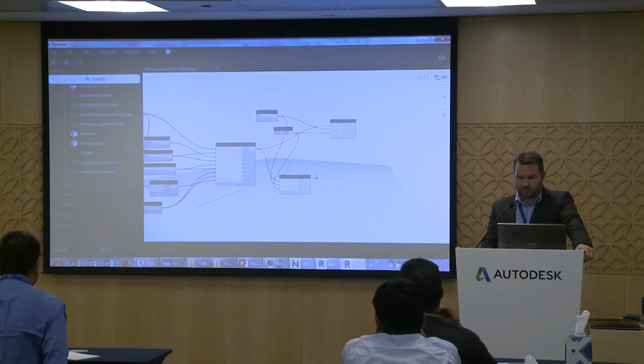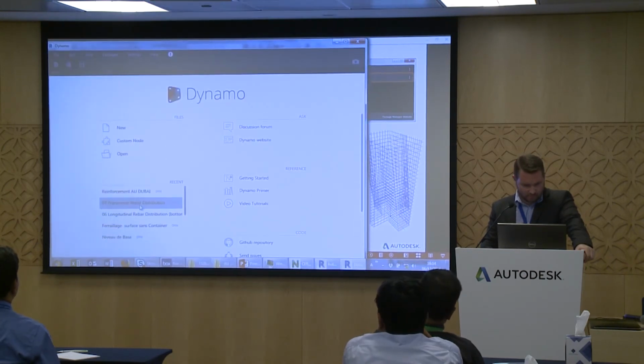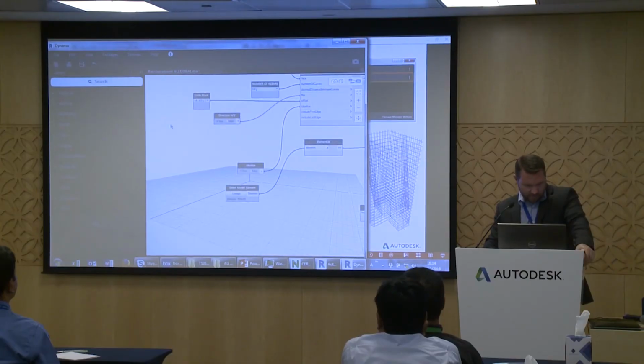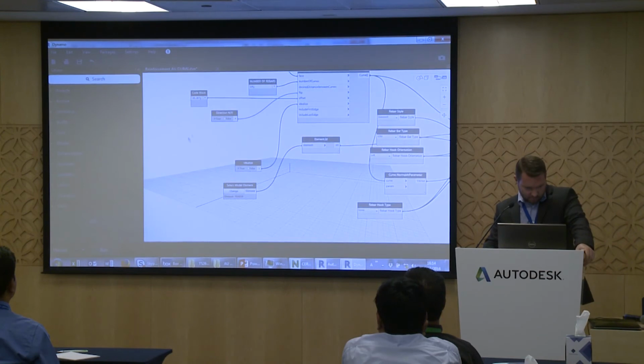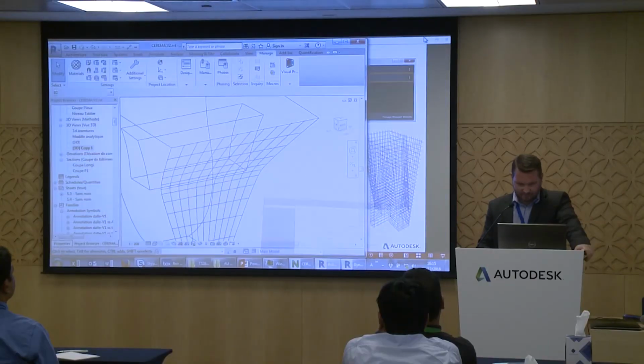And for example, if you want to do the rebar in the other way, what you have to do is close, okay? Yes. You relaunch Dynamo. Here you will change to the other way, and you will run. Cross fingers. And here you have the two-way, okay?